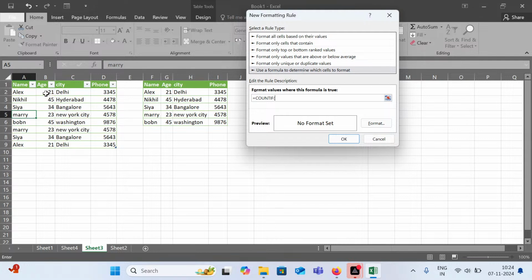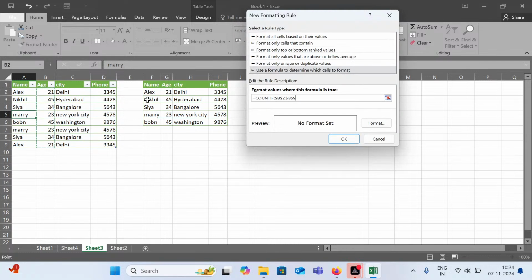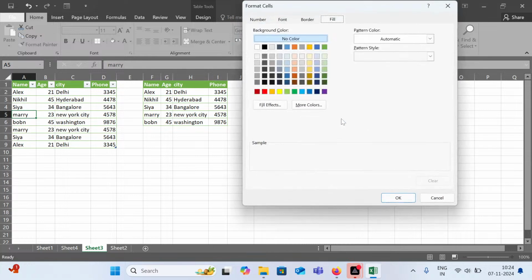You just have to provide the range here. Like I'm providing the range of 21 here. Then press less than 25. Let's see what happens.